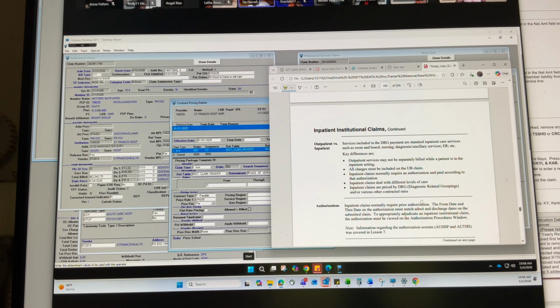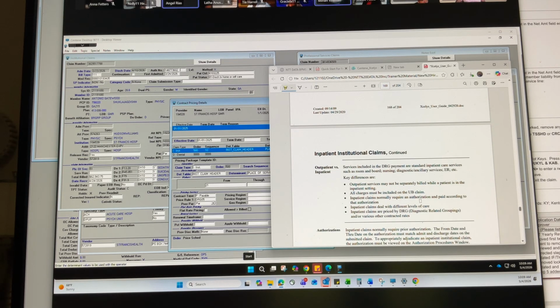So you're saying that they're paid separately from the other services? Yes. That would be like revenue code 272 or 636. It could be anything, just depending on how they've written up the provider's contract. Okay.